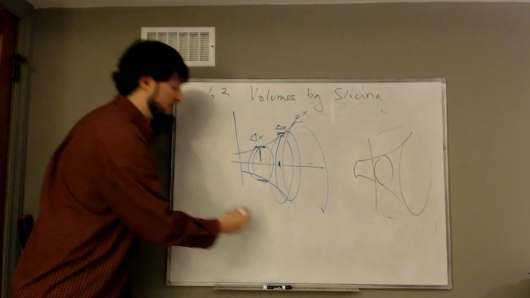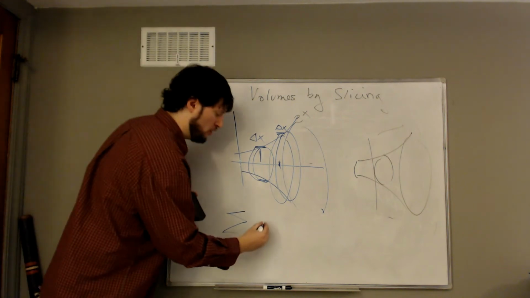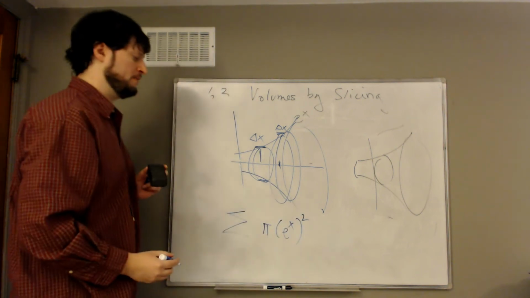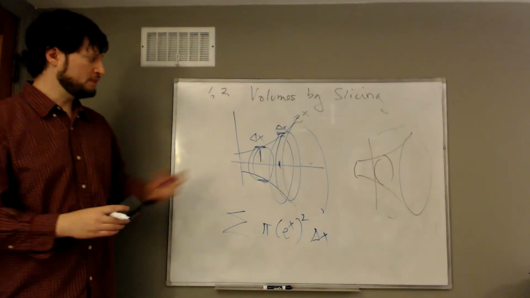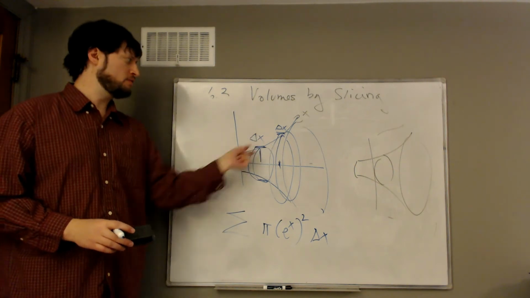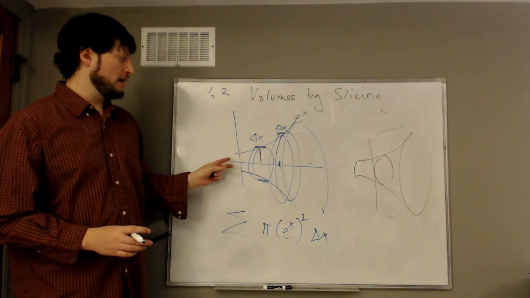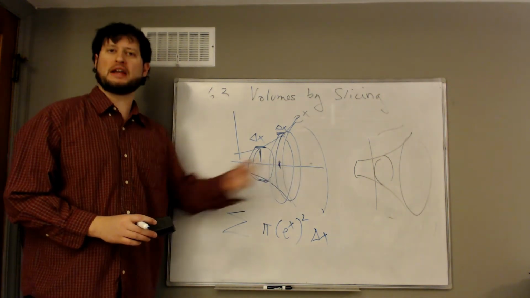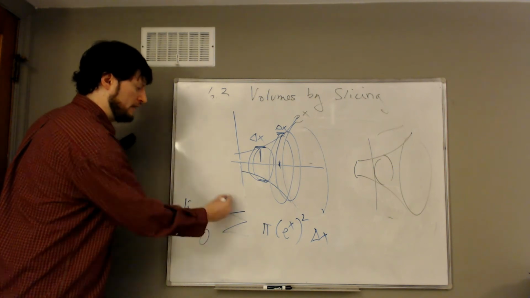And our idea then is this: we're going to add up all of our volumes of the slices, but our volumes are pi times the radius, which is the function height, squared. That's pi r squared multiplied by delta x. And then we add them up as we move along. We can choose different delta x's. And if we make delta x smaller, we're going to have a better approximation to the actual volume because we'll be able to fit more of them in there. So what we're really looking at is the limit as delta x goes to 0 of this sum.